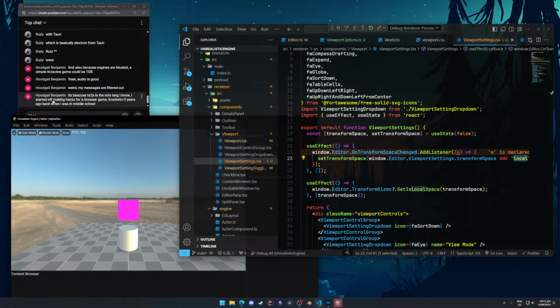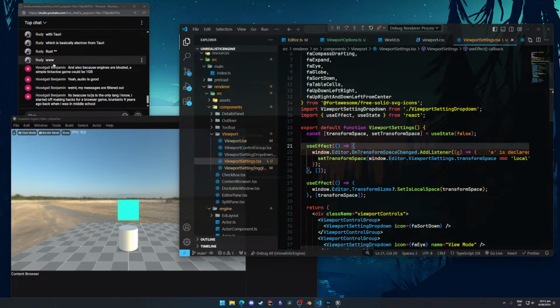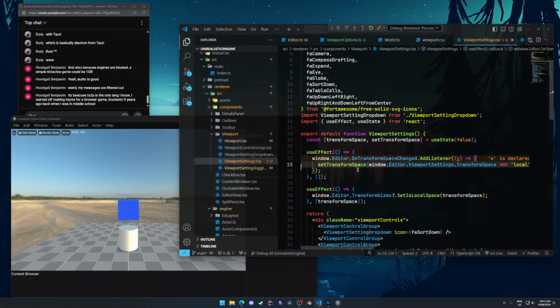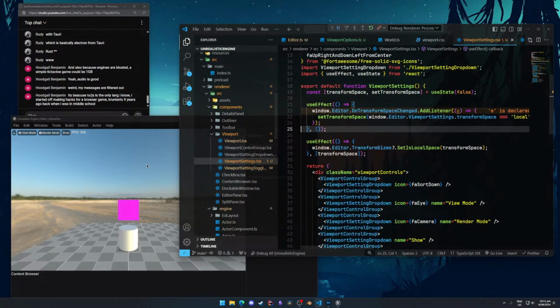Only language I know, I started off making hacks for a browser game, Krunker.io. Oh yeah, I think I've seen that 9 years ago, back when I was in middle school. Oh, gotcha. Nice. Yeah, fair enough. It's kind of nice to have the instant feedback, as Rudy was saying, as well. If you've ever used other stuff before, it's quite a long compilation time.